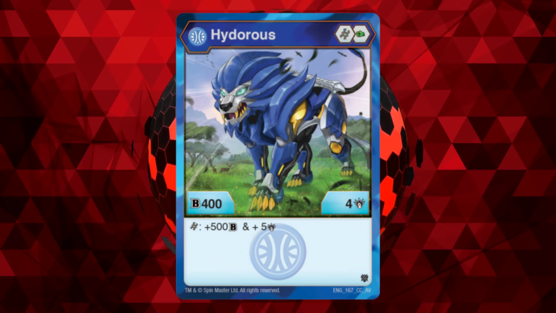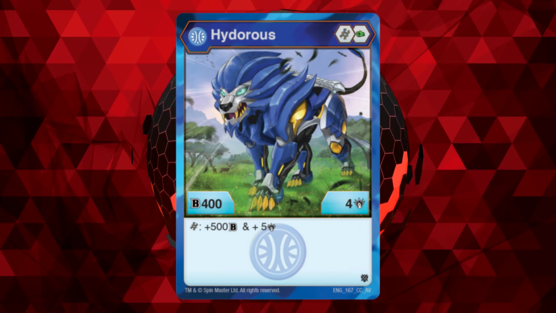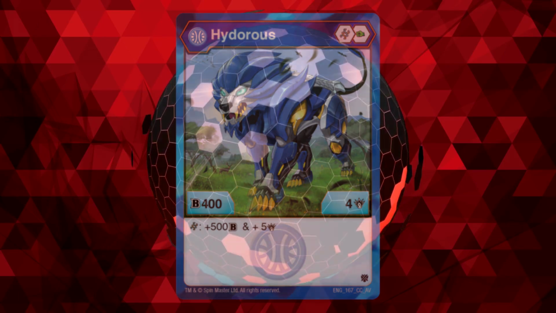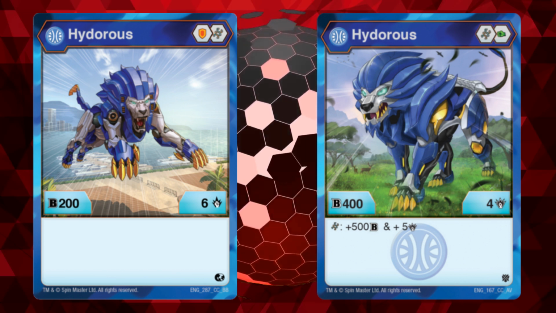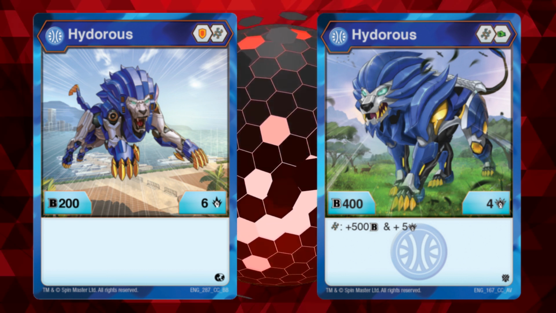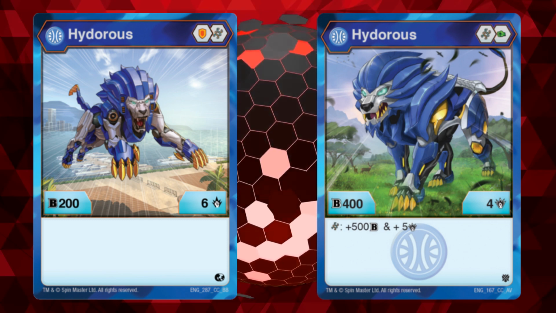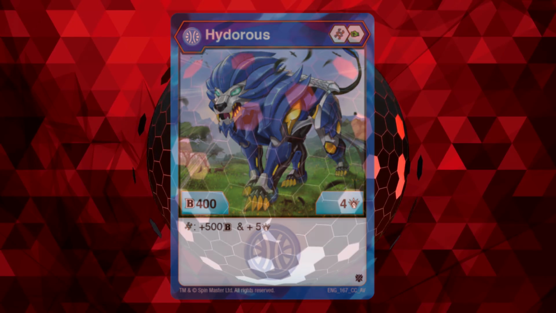Heck, if you want, you can also use the minus 200 plus 5 helix core to reach a 1400 damage rating, which is also great for highest damage wins plays. It's obvious that Aquos Hydorous AA is the rare Bakugan that can be used for both B power and damage fights, while Aquos Hydorous BP can barely pick one to compete at. Category 2 goes to Aquos Hydorous AA.